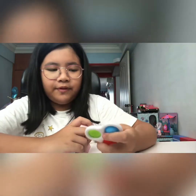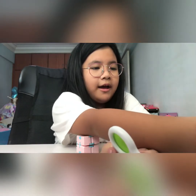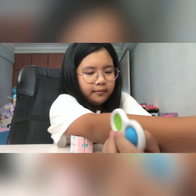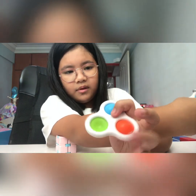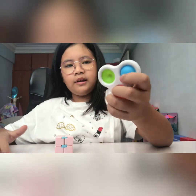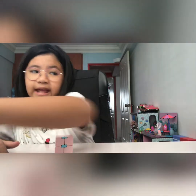And I bought all of this in Bishan except for one, which is my simple dimple, my triple dimple, sorry guys, my triple dimple. Oh my god, this goes much deeper than I expected. But all this I bought at Bishan except for this one, I bought it online. So yeah, this is my triple dimple, but we're not looking at that today.